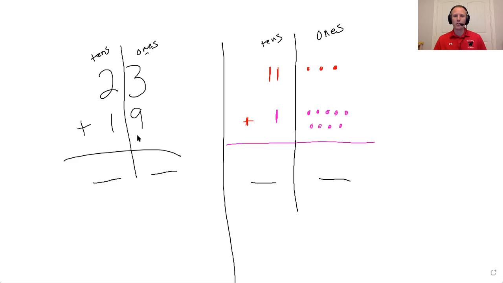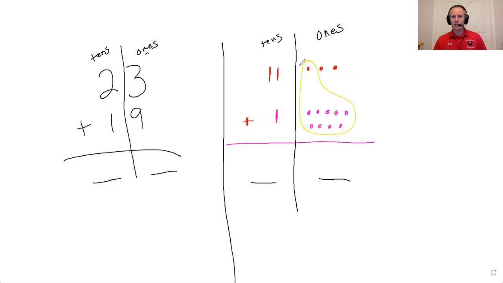Let's take a look over here on the right and see why that works the way that it does. Let me get a different color here. I'm going to make a group of 10. I have 9 and 3, and I know that adds up to 12. So I'm going to make a 10 by taking these 9 on the bottom and adding 1 to them. I'm going to circle all those.